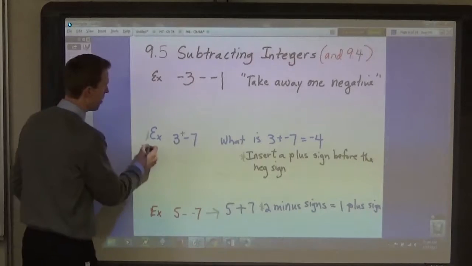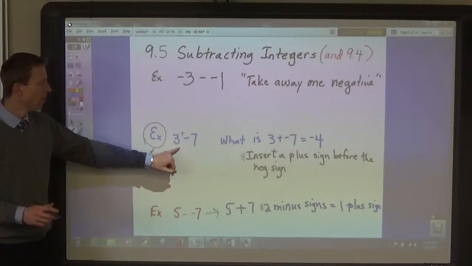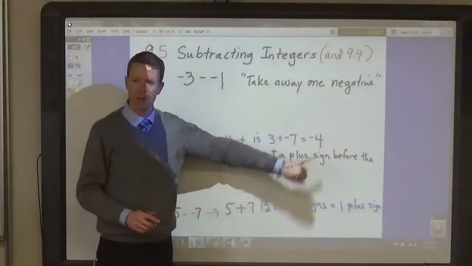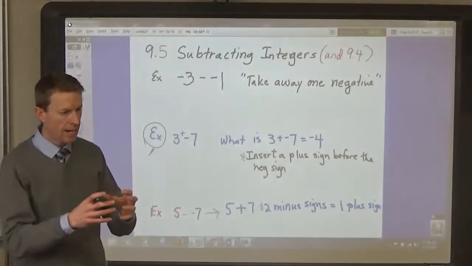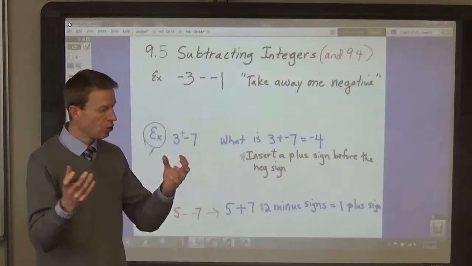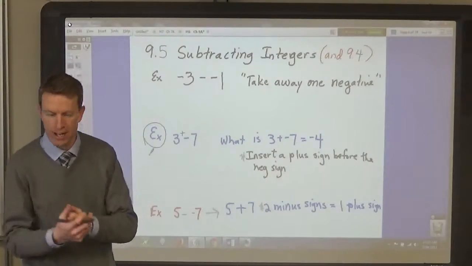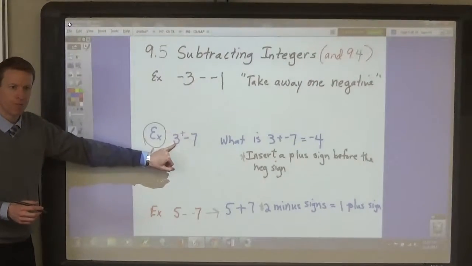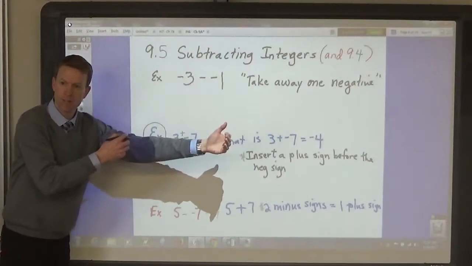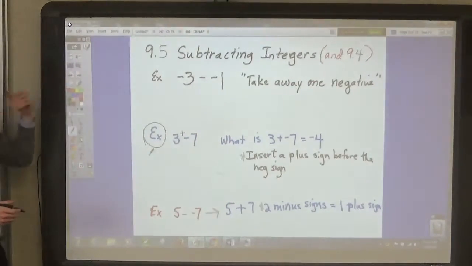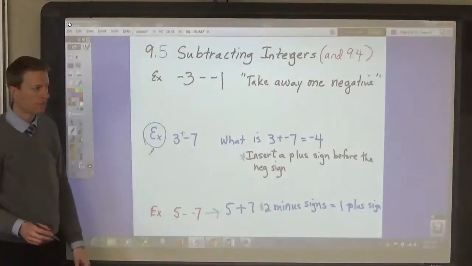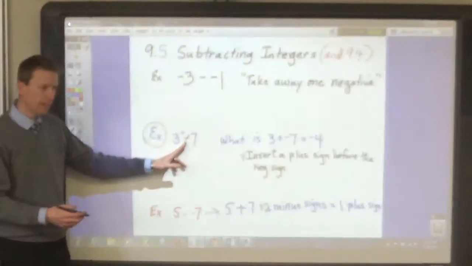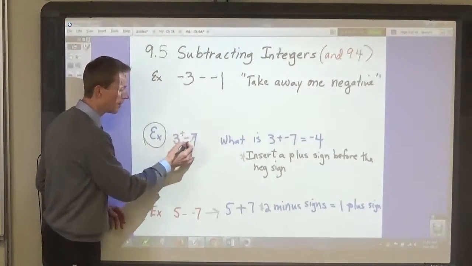Alright? Let's start with this one. Because we know that 3 plus negative 7 is negative 4. We learned about that in the last lesson. We learned about adding a negative, or adding two negatives together equals more negative. 3 plus negative 7, since the absolute value of 3 means that it's only 3 from 0, and then if we went to the left 7, we'd end up at negative 4. And so 3 minus 7 is the same thing. 3 minus 7 is exactly the same as 3 plus negative 7.